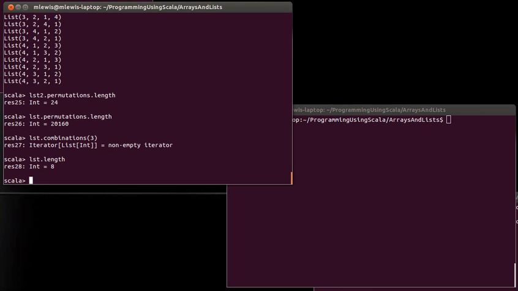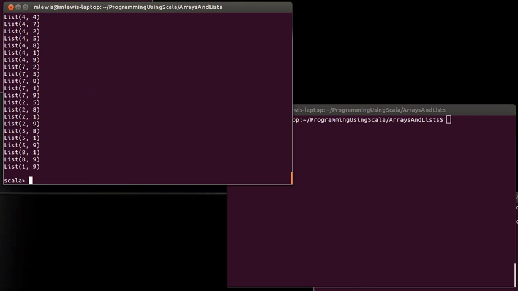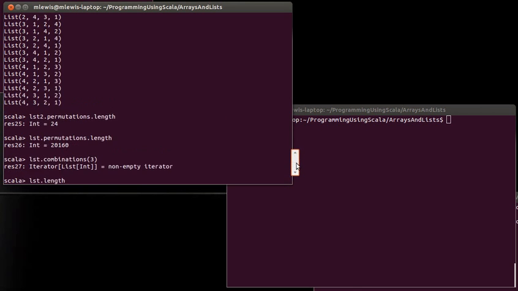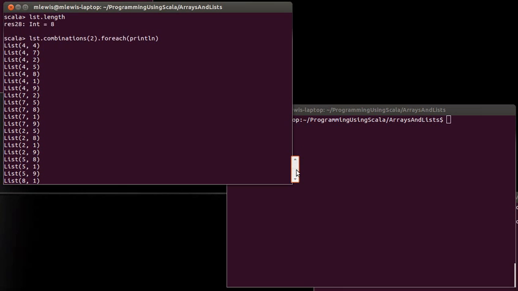A standard problem that is given out occasionally is you have n people in a room and everyone is supposed to shake everyone else's hands. How many times are hands shaken in this scenario? And it turns out the answer is, well, it's every pairing of two. So you have n people. How many different ways can you choose two from that? And that is exactly what combinations does. And I did it with 3. If I do it with 2, this runs through and gives us every pairing of 2 elements.